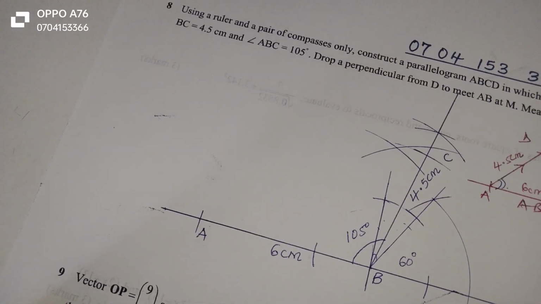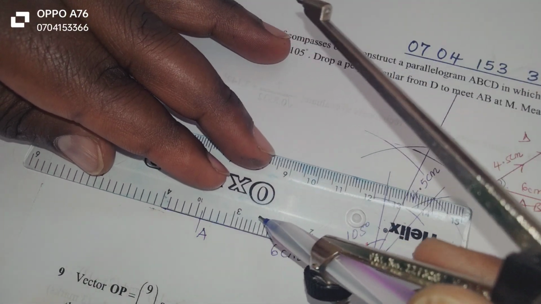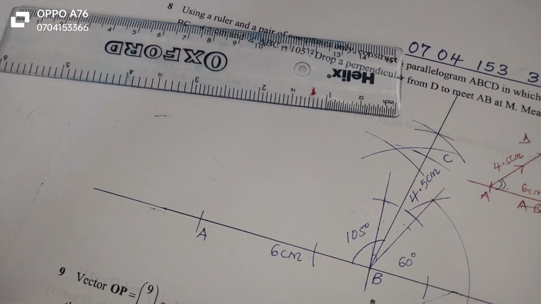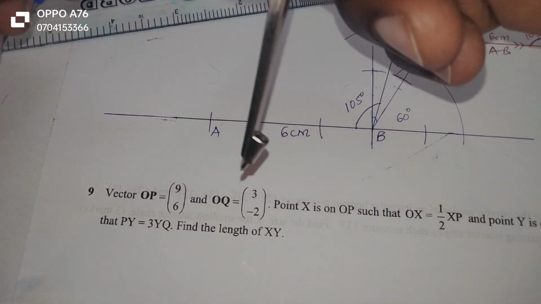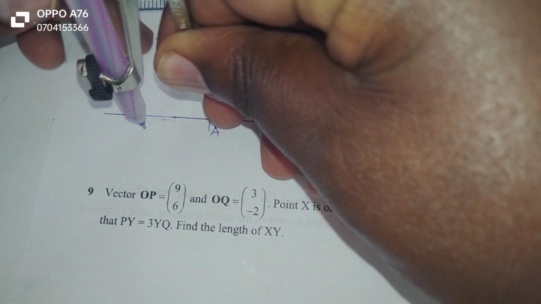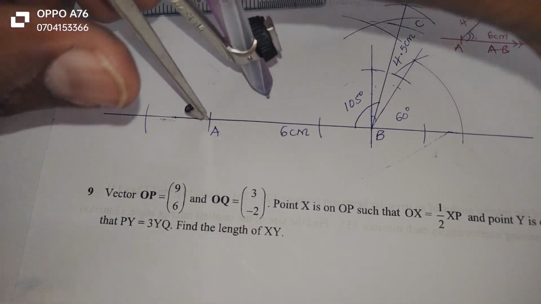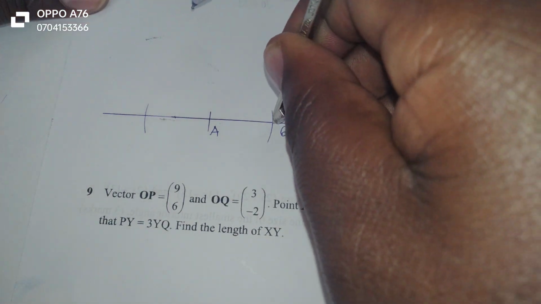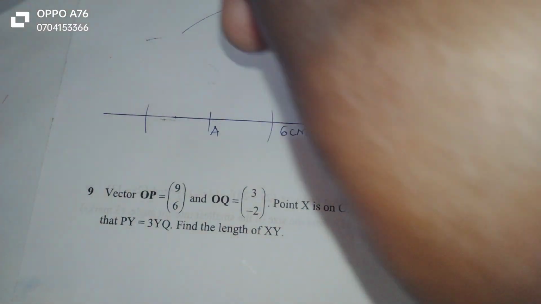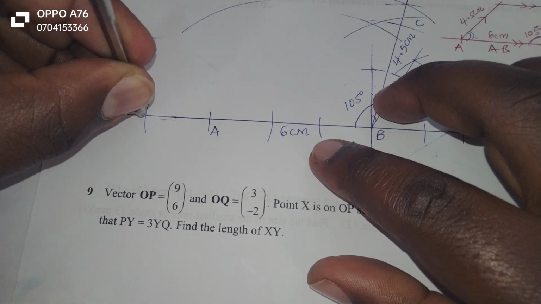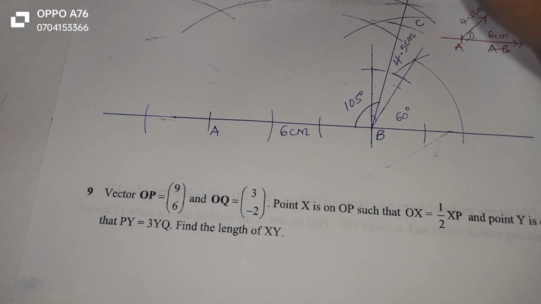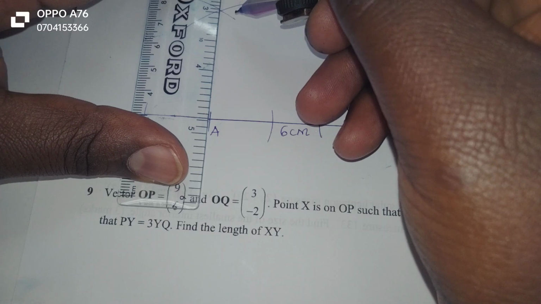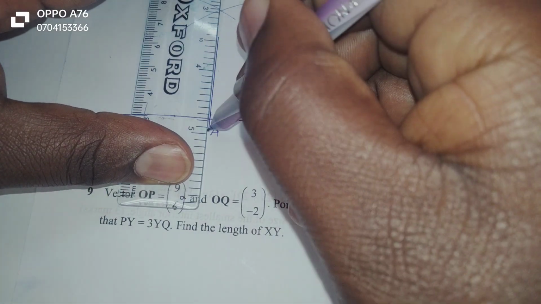So again, I will start by constructing a perpendicular line at point A. Allow me to extend the line towards my left. Then standing at point A, I make an arc. I also make an arc on the other side, and I enlarge a little bit. Then I stand at these arcs so that I make another arc there, and on this side, I also cut the first arc. That way, I'll be able to drop a perpendicular at point A. So that is a perpendicular line.